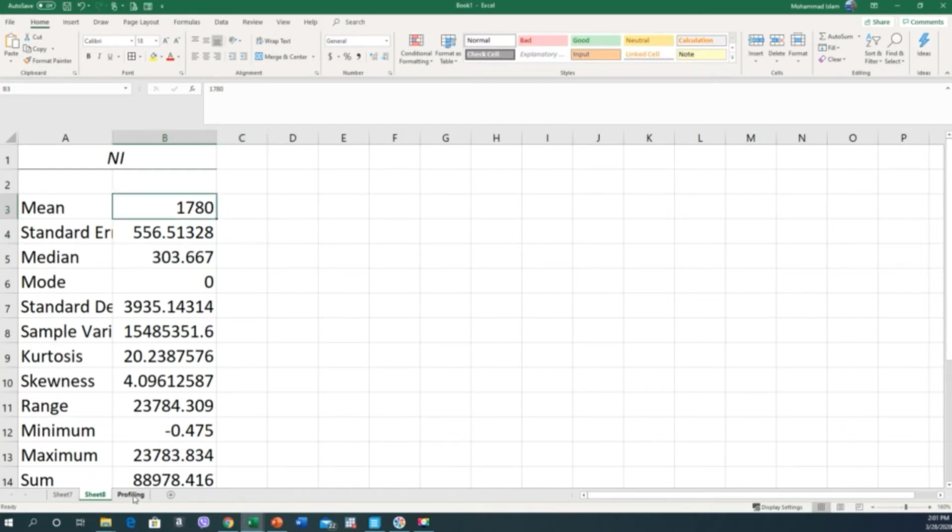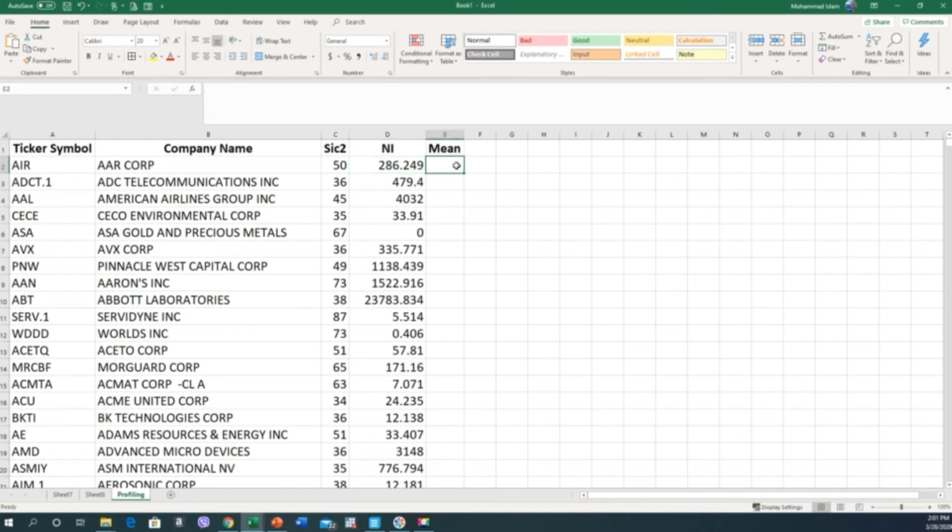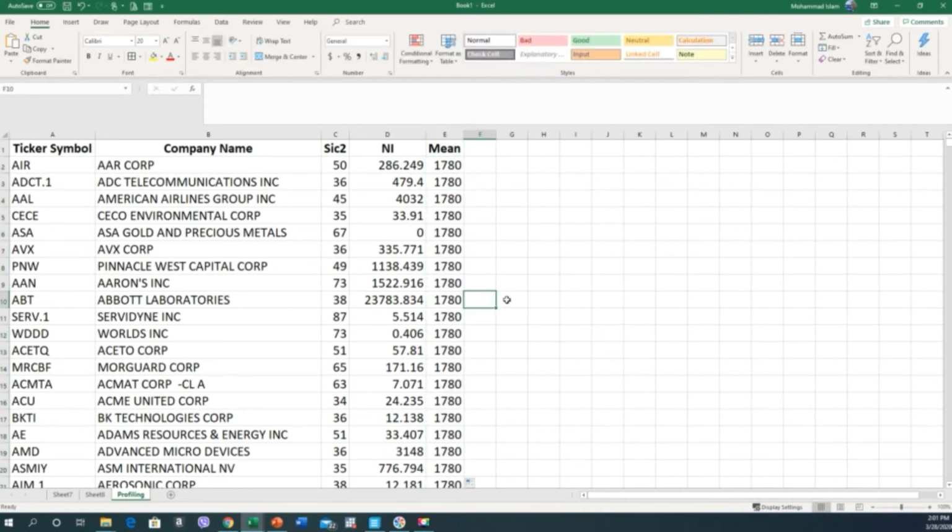So 1780 is our mean value. I'm inserting all the values here, and then I am calculating the variance.